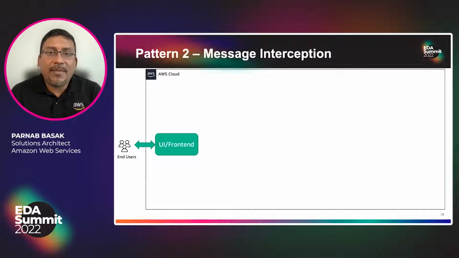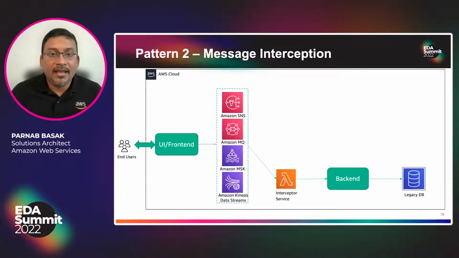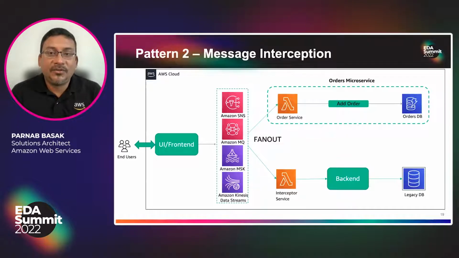The next pattern is called the message interception pattern, wherein I'm using a messaging service to fan out the event to new and old components both at the same time. So each of these branches can use a filtering mechanism to read only selective messages that are their point of interest and then act upon them. Using this fan out pattern and using the event store as a buffer, subscribers can use a filter policy to pick out selective messages. For your existing backend, if it cannot be modified to receive messages directly from these event brokers, then you can always have an AWS Lambda-based interceptor that reads the messages from the event store and then translates them to the backend call, keeping the backend as is.